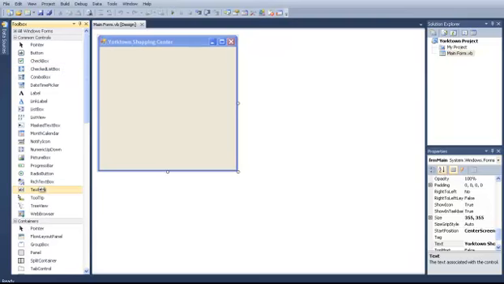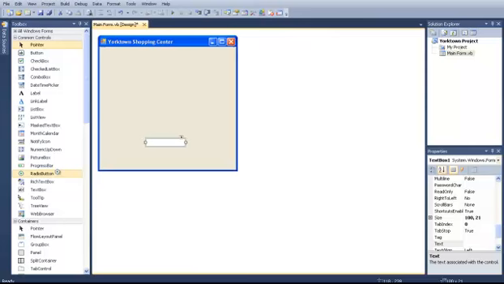If you want to bring over a text box, you can just select it and drop it where you want the text box to be. Or if you want to add a button, you can bring that over, and then you can double click on it and it will take you over to the coding side.